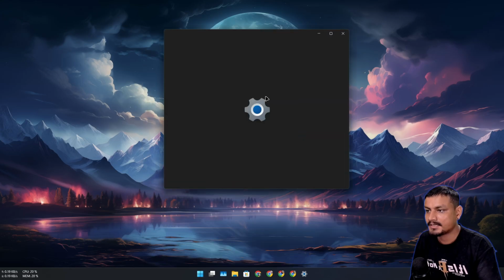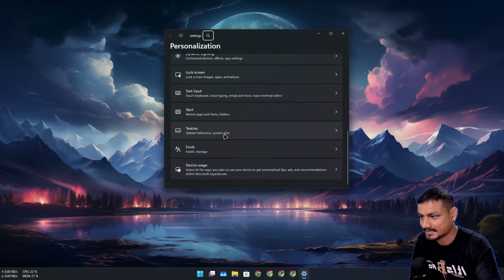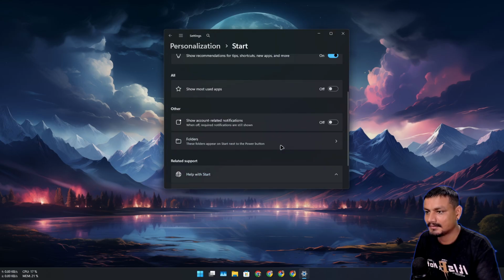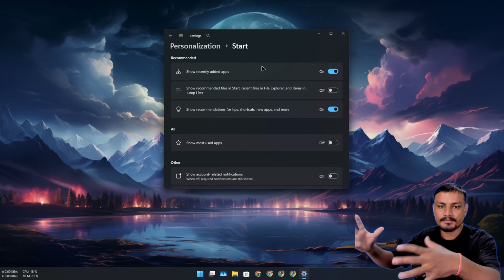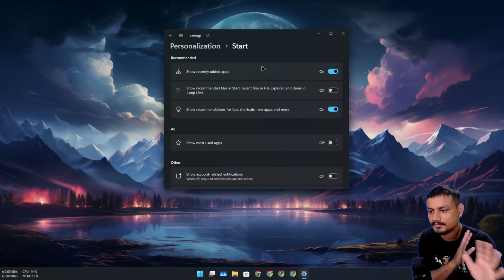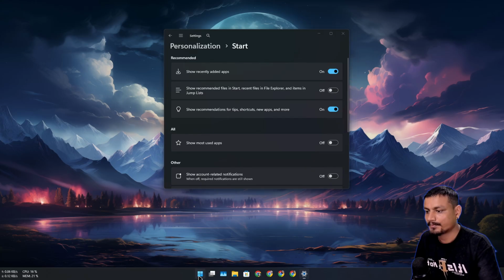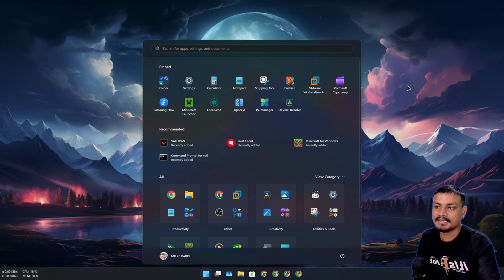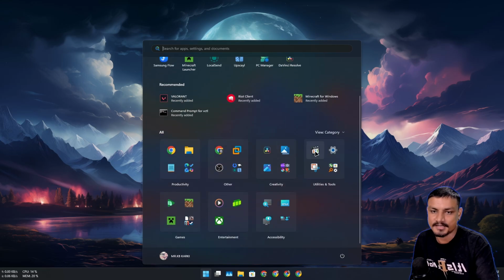And yeah, to be honest, I actually like the new start menu. Let's check out the new start menu's settings. Let's go to the start settings, and here you can see there are fewer settings now. This page used to be bigger and there were three different sections that you could choose, but now it's pretty simple. If you want to disable the recommended section, you can completely disable it now. Okay, that wasn't possible in the old start menu, but now it's possible. Yeah, overall, I just love the new start menu.